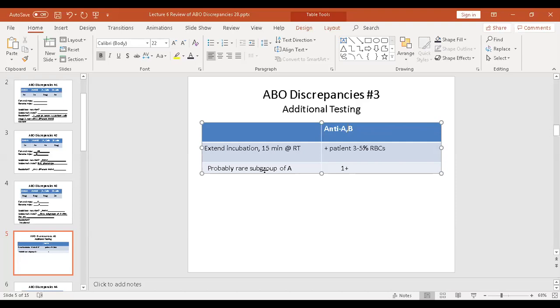We would not want to call them a type O, because we learned in lecture that, mistyping them as O, they could be given to someone who's type O, and the anti-A in the type O recipient could react with this A antigen and cause a transfusion reaction. So we do want to consider that they're still type A, but they're one of the rare subgroups. And most often this would be picked up at the blood donor center when they're screening donors. Okay, they're very uncommon. Okay, but just an example.